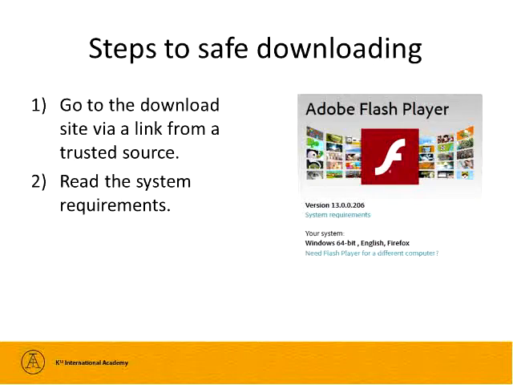So you go to that particular website, and then the next thing you need to do is read the system requirements. On this screenshot, the system requirements for Adobe Flash Player are right here. You would click on that, and then it would tell you exactly what you need on your computer in order for this program to work. There was an earlier video which explained how to find your system requirements on your own particular computer, so if you've forgotten, then you may want to review that particular video. This one also helps you out by saying your system, what it's got on it. It actually checks it for you.